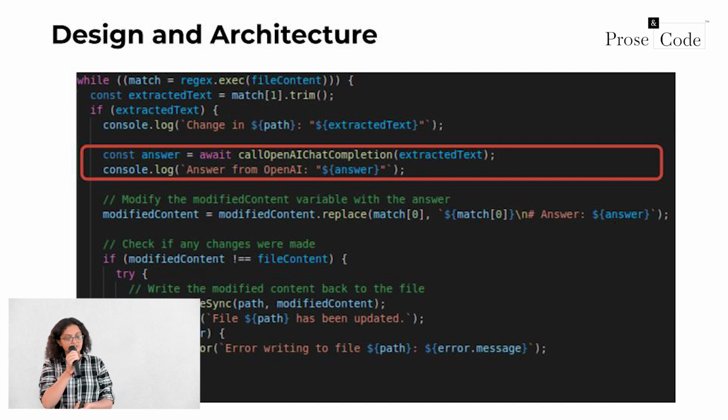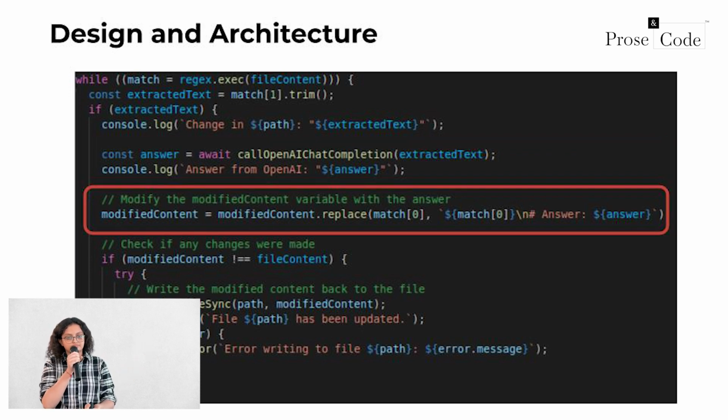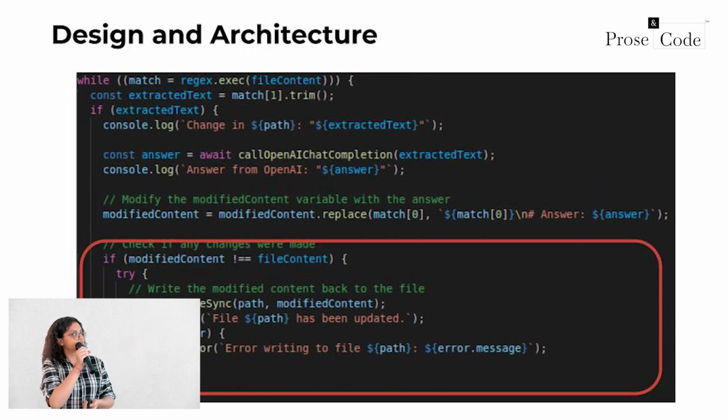This is the function, and now we call that function in our match function, where we see this answer. If we get any answer from the OpenAI chat completion, we modify that file, and we answer back in this format. And this is the writeFileSync. We add it in the path and, yeah, that's it. That's how easy it is to build a code reader.